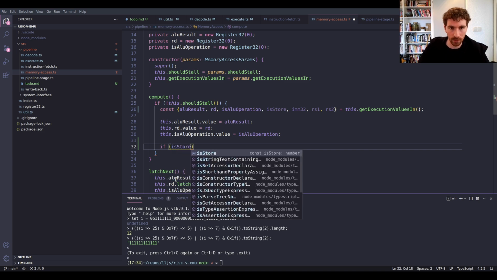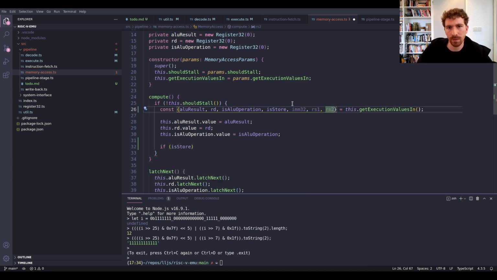We might not actually need to assign all of these to the next register, because this is going to be the write back stage, and we're only going to write back if we've got something to do. Like if it was a load, we might need to write back. If it was an ALU operation, then we'll need to write back. Anyway, we'll get to that later.